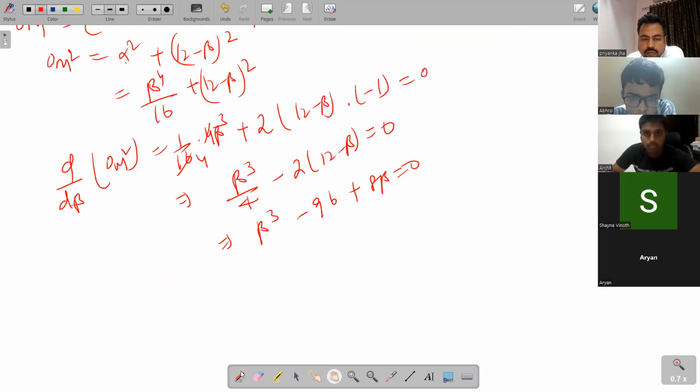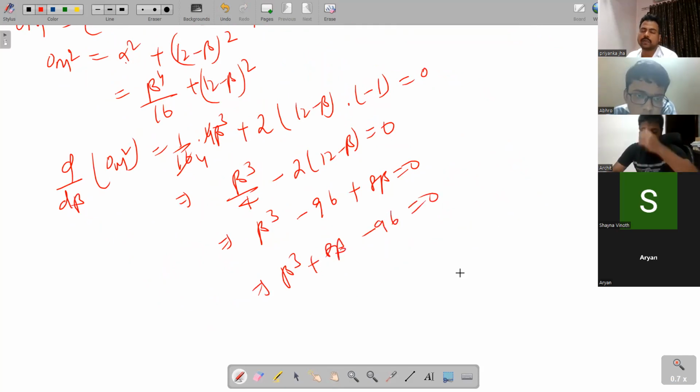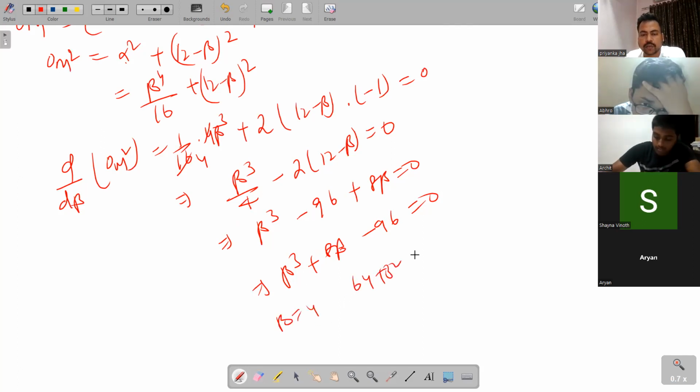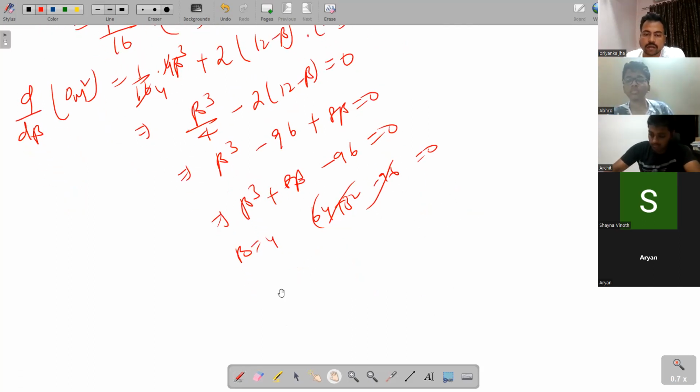Now you have to solve this. Can you find beta? Just hit and try on the cubic equation. So do one thing. Put 1, not satisfying. Put 2, not satisfying. Put beta equal to 4. You can see that this is 64 plus 32 minus 96 equated to 0. Yes, beta equal to 4 is a root. Very good. So beta equal to 4 is a root.